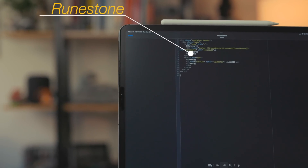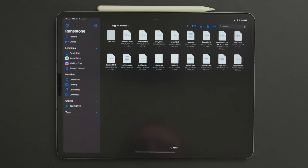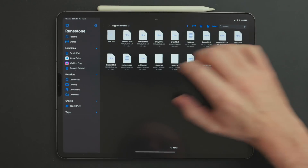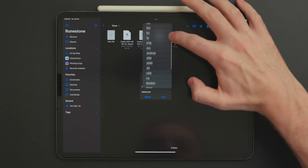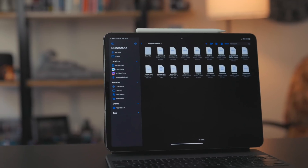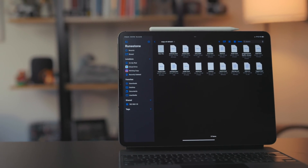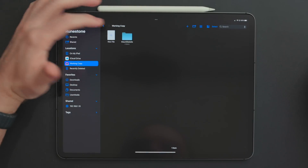RuneStone is the last app. It's a text editor with support for a lot of different coding languages — HTML, JavaScript, that kind of stuff. It hooks right into the Files app, so you can open pre-existing files directly from Files into RuneStone, or create a new file right there and edit it in RuneStone. If you do a lot of coding — for me I'm working on my website, something I've been using as an example for about a year — I'm now using RuneStone. I was using Textastic, but I really like RuneStone. Its Files-focused approach has won me over, since I work primarily from iPad and that makes a lot of my work Files-focused, which adds less friction to my setup.